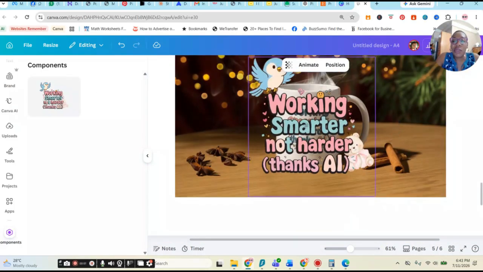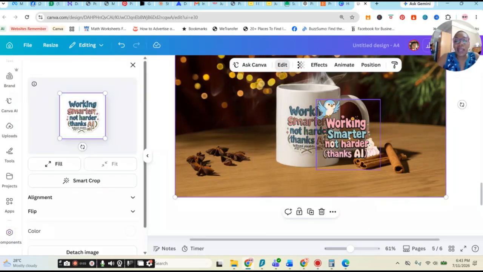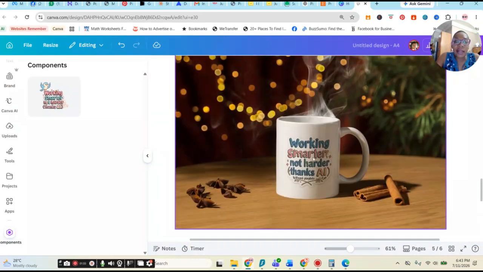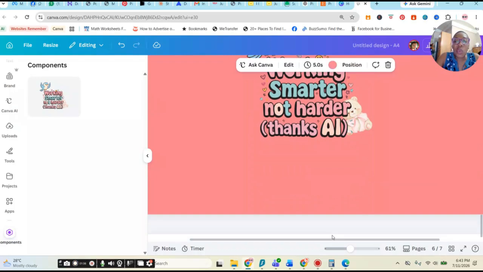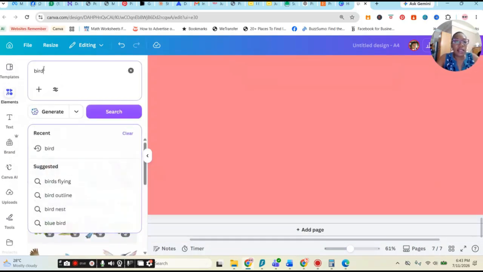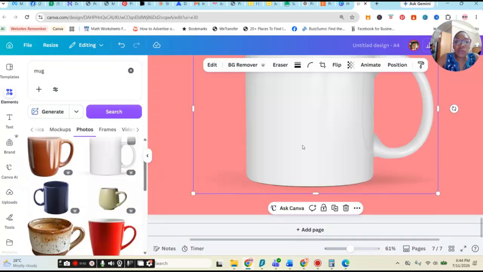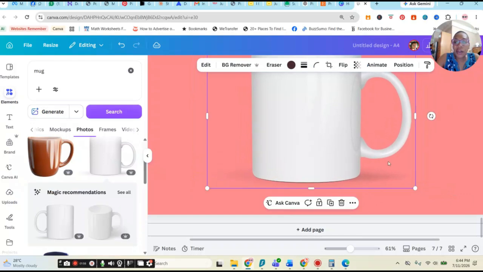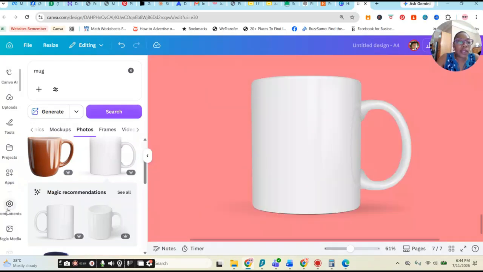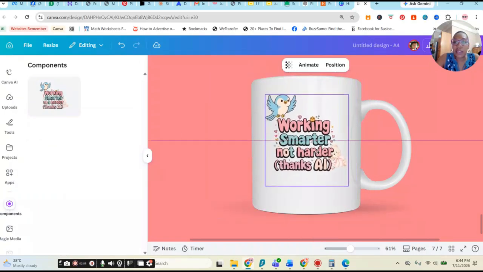You can click your component over here and bring it in. Okay, so it's not working as it should, right? So one thing about the component now, it cannot be used in these mockups. Okay, so what we'll have to do is actually get a t-shirt, right? So we have to go into elements and get a t-shirt, or a mug, an actual mug. Right, so we can use this mug photo right here and we can place that design on it. Okay, so we can go back to components and click it over and just adjust the design like this.